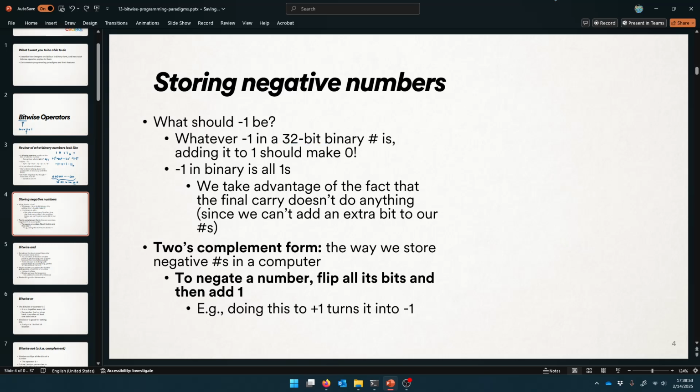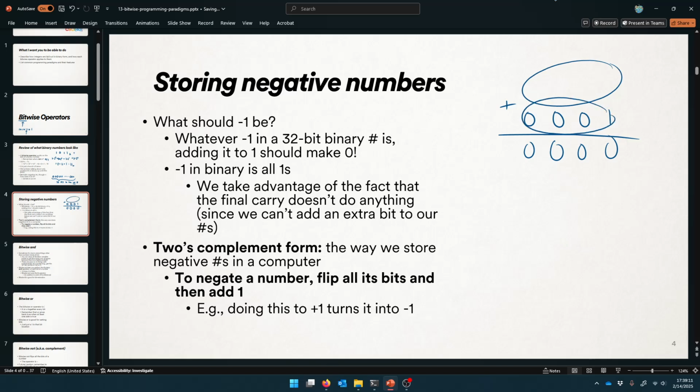All right. So whatever it is, whatever random stuff it is, whatever those 4 bits are for -1, in 4-bit land, it's the number that if you add 1 to it, right? It was just the 1 there. If you add 1 in binary to it, it produces 0. Does that make sense? That's what -1 means. It's like you add whatever that is to +1, it makes 0 because it cancels it out.